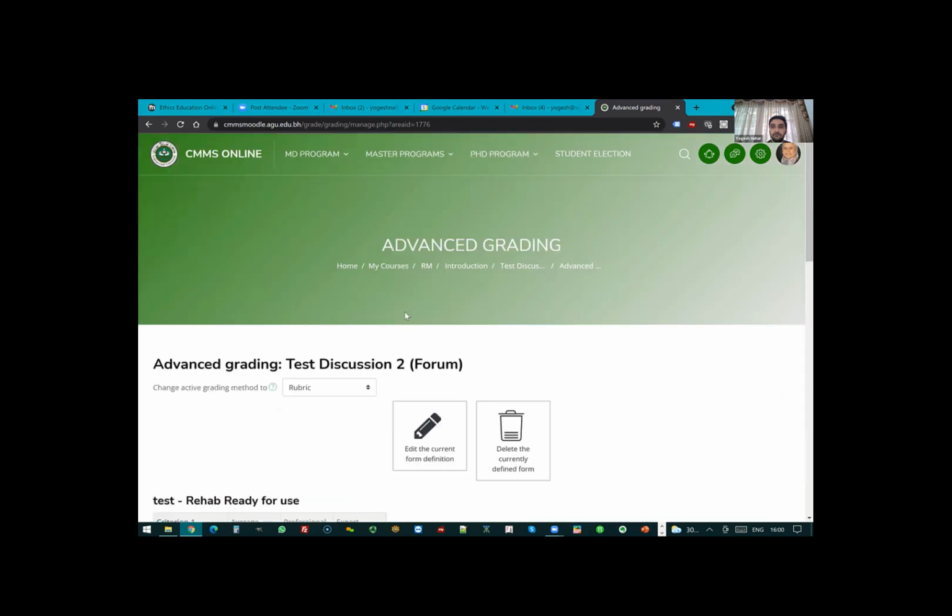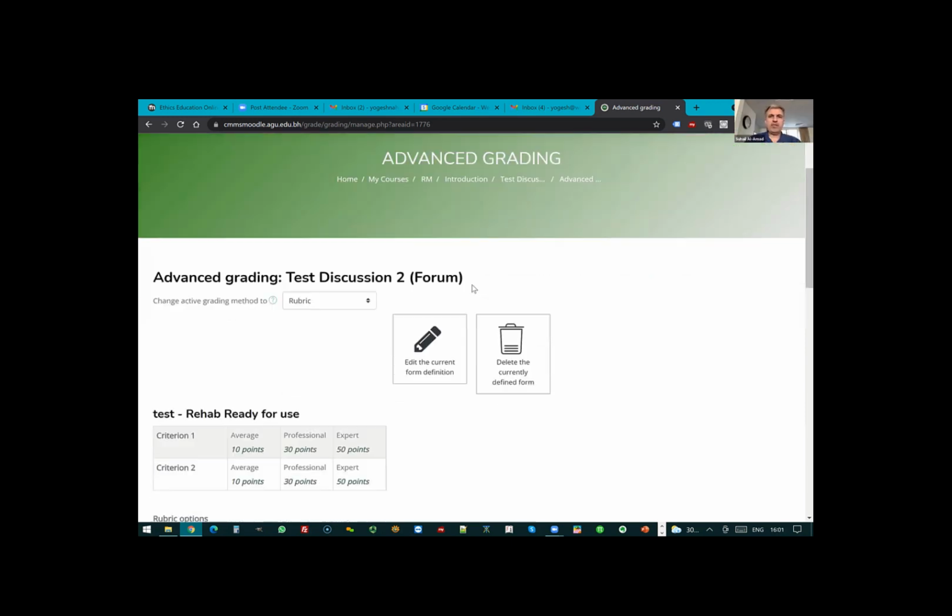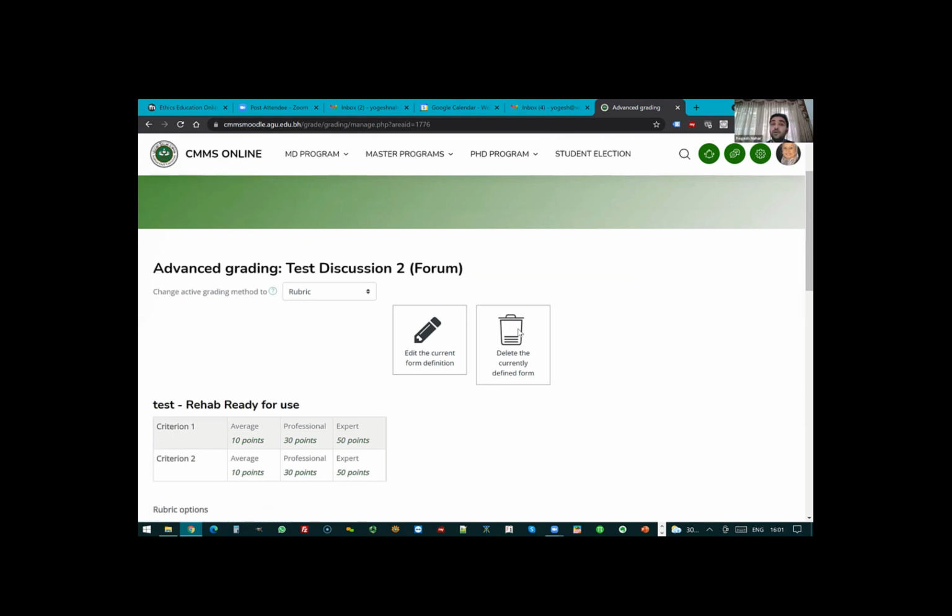Yes. Can you edit the grading? Can you come back and edit the grading after submission, after the students have been notified? No, you will not be able to change the criterion after you've graded the students. Okay. But you can change the grade assigned to them after you have graded them. You can regrade them if you wanted. Yes, you can regrade them.